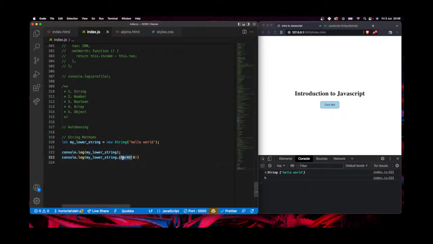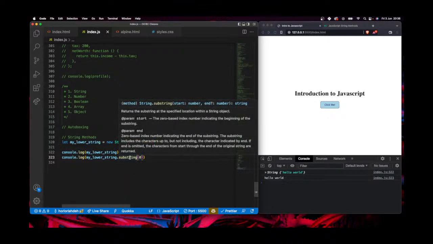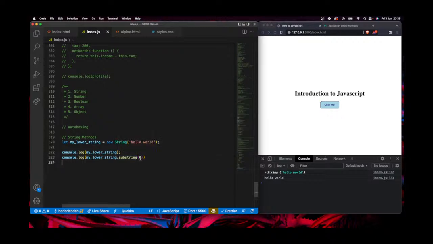So this is another method. We have another method, which is substring, which I showed you yesterday. Substring basically returns a particular part of a string based on the start index and end index. So I can decide that I have a long string, hello world, but I want to return only world. And you most likely would want to use this. Maybe let's say you have a sentence that says hello user.